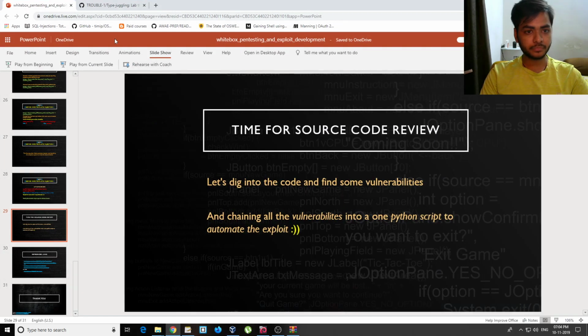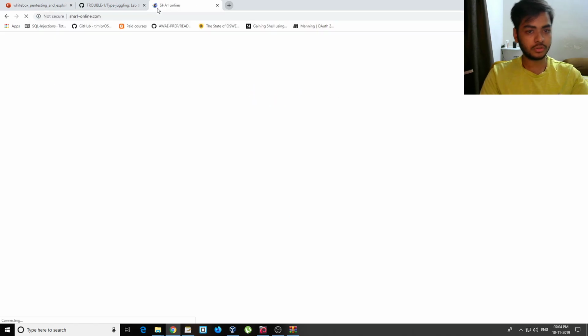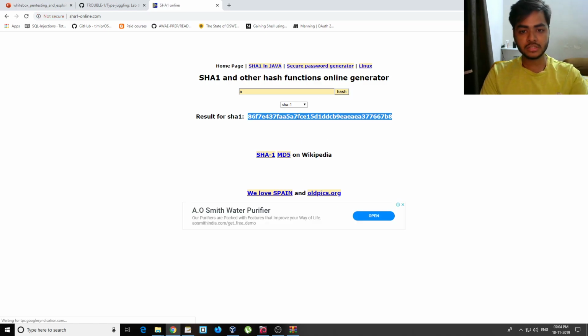So it's like SHA-1. Suppose your character is a, you inputted a. In JavaScript, what is happening first? The character is being converted into SHA-1 like this, and then whatever the session token was is being added here. Suppose the session token is token, and then again it's getting hashed, and after that this value is getting created.